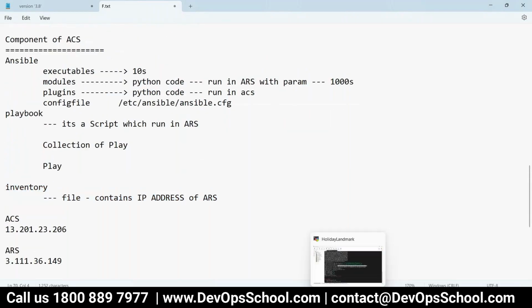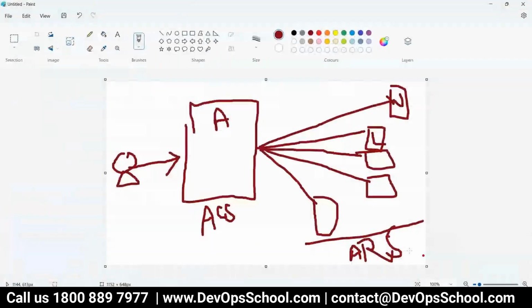In this image, if you see, you have ACS, ARS, multiple IP addresses. You put them in the inventory, and then you write a playbook for what you want to change. And there's a configuration file, we have it. What you do, very simple flow. Let me put it this way.